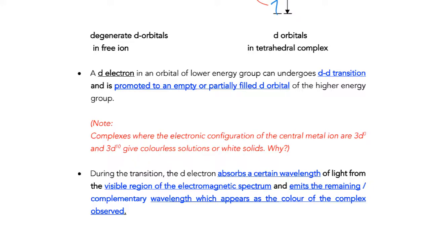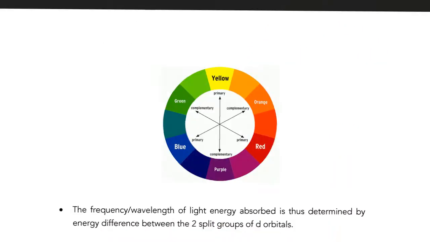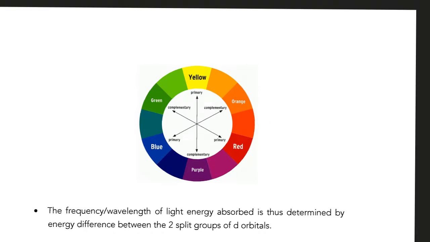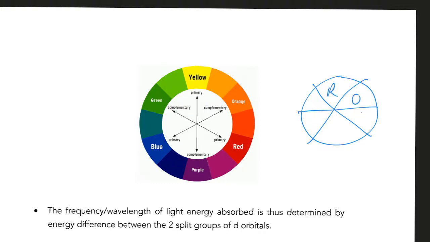The d-d transition here is the difference between the two energy gaps here. So this is where you need to know your color wheel, which is actually easily constructed. You just draw a circle like a pizza, and then you divide your pizza into 6 pieces here, like what I'm doing now. Just remember it's like the X-Men logo, as I always say: you draw a circle, X-Men, mutant, then you just cross it out once more. Then you can start anywhere, clockwise or anticlockwise, doesn't matter: red, orange, yellow, green, blue, and then indigo.